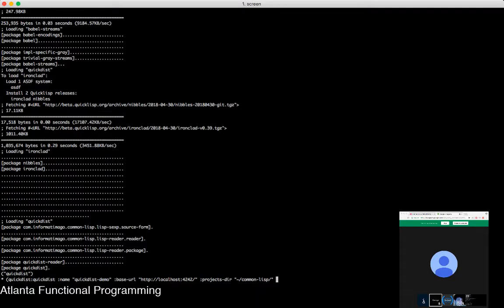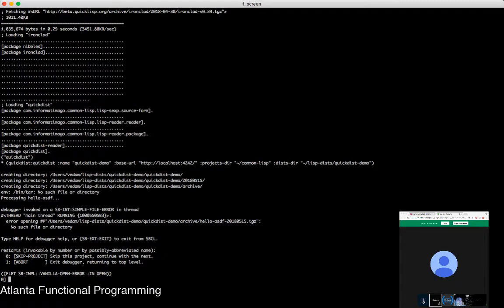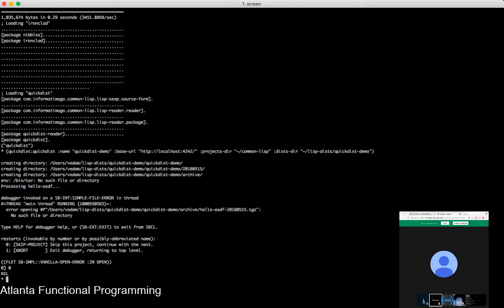Our final directory is of course the dist directory, the destination of where all the dists are finally going to be located. This dist directory is what I showed earlier, our Quickdist demo directory that I created earlier. All this does is generate. Skip that project, that's a tgz. Don't need to worry about that one.